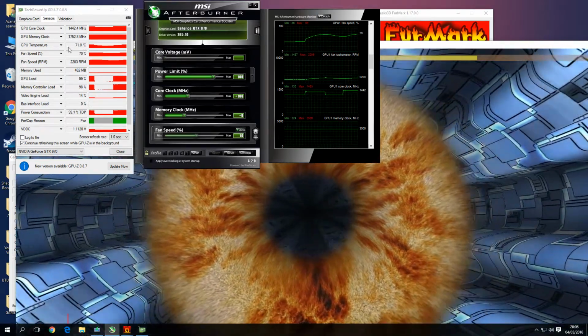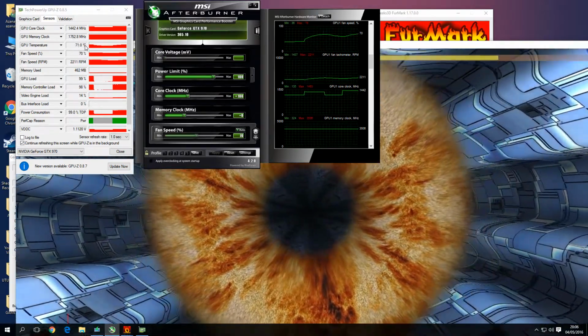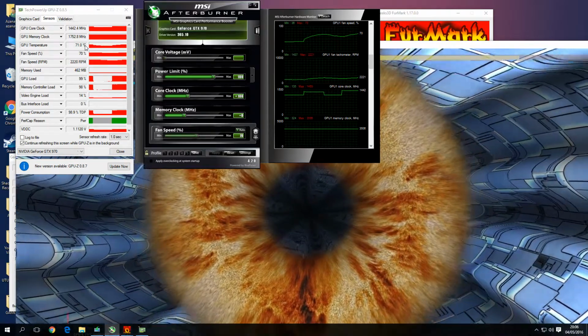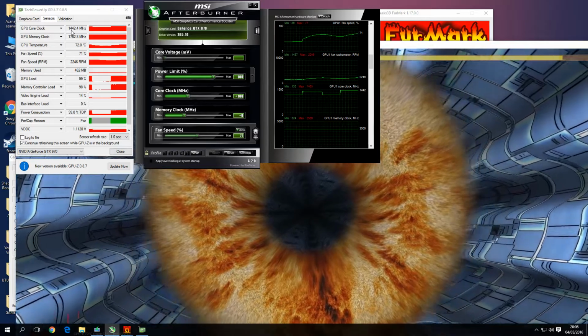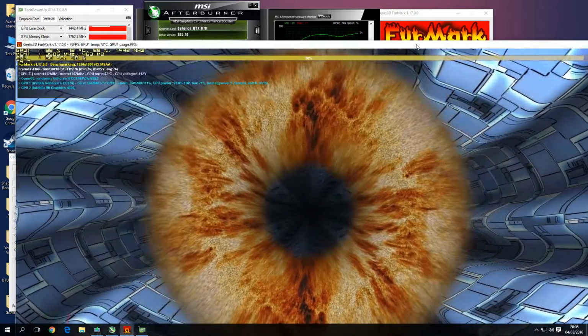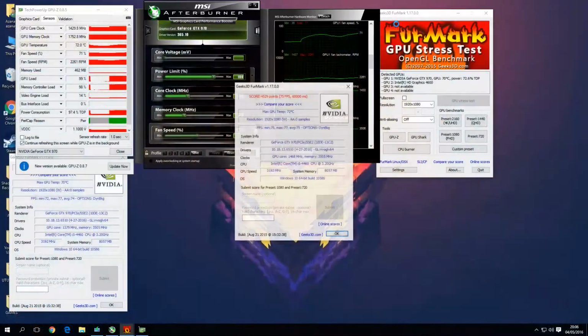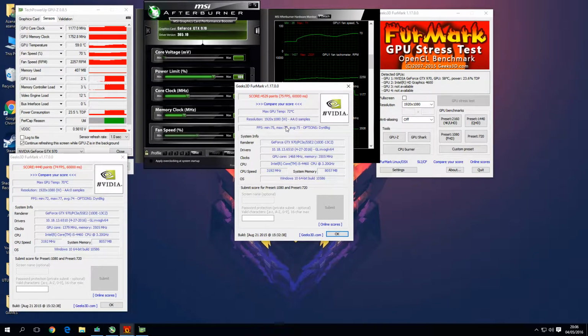Now as you can see, the temperature is 71 degrees Celsius. In the last one, the maximum temperature was something like 72 degrees Celsius. The fan speed also increased, with the core clock at a 100 megahertz offset. Right, so that's the test. Now when we compare the scores, the minimum FPS was 72, and in this case it's 75. The maximum was 77, again 77. The average was 74, now 75. So that's an advantage for us.